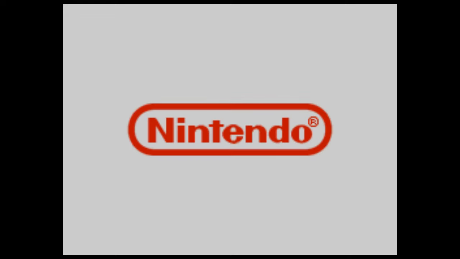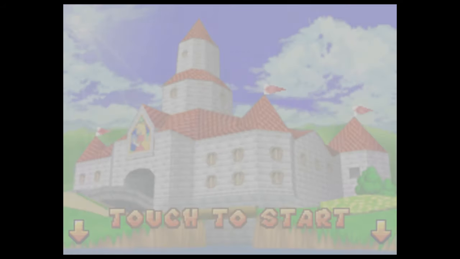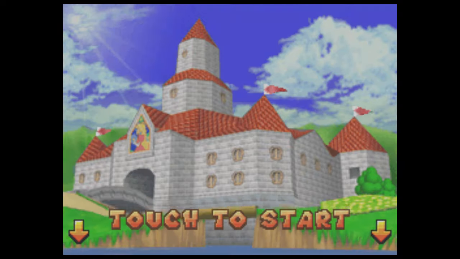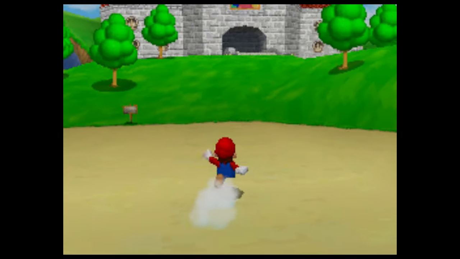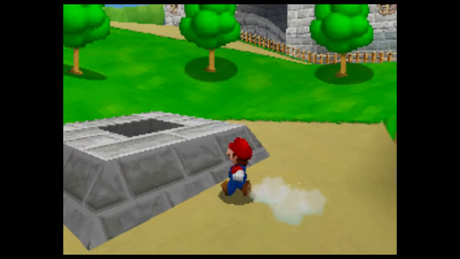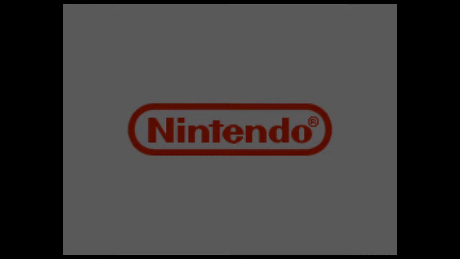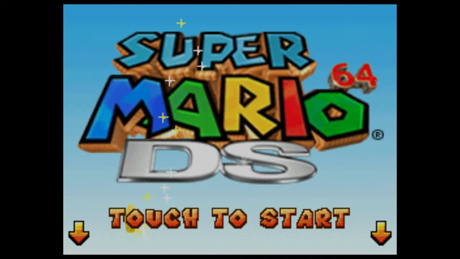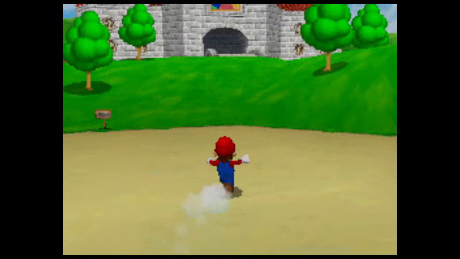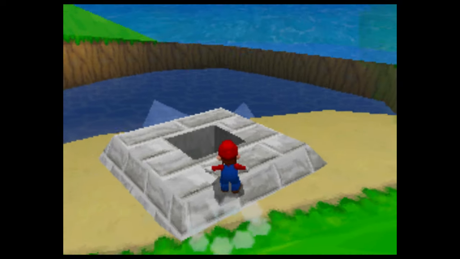Gonna go to my already completed file. Actually, I think B is the one I've been playing, so. Well, best way to check it is to check both files and see if the cannon's open or not. Okay, your cannon's open in the second file, and I imagine file A was my first file. So I'm gonna check that real quick. If the cannon's open in my first file, then that means that much like in Super Mario 64, you can collect all the stars and have the cannon be open without actually beating the final boss.